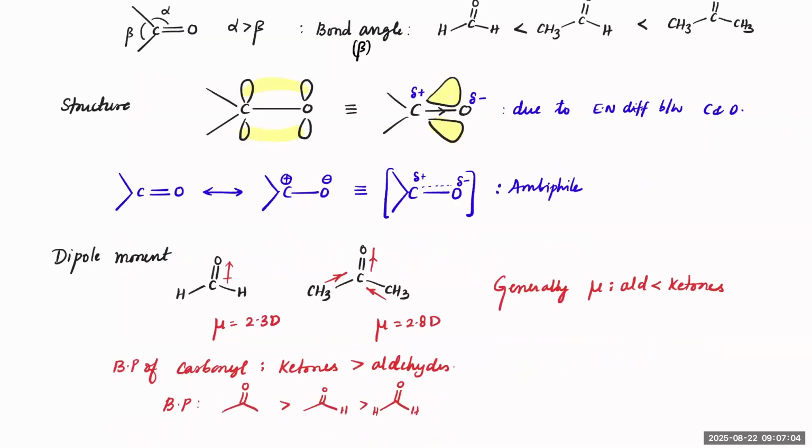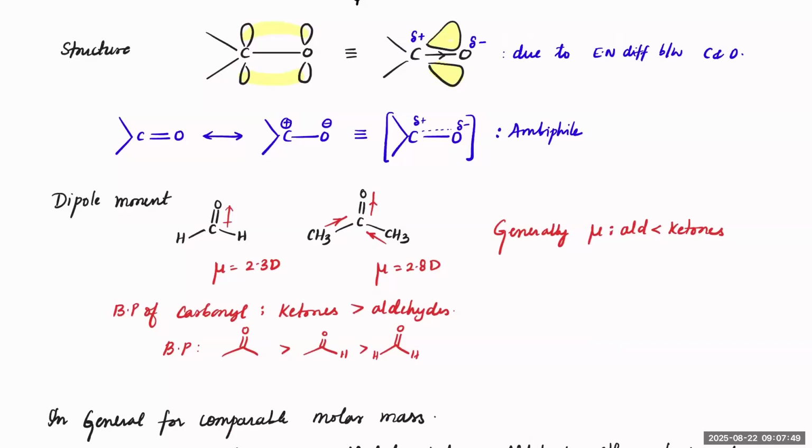Now, usual structure C double bond O is supposed to have a pi bond here. But is this the way the uniform cloud is observed? No. This entire pi cloud would appear this way, as if carbon does not have any electron. In this vicinity, you will hardly find electron density. Most of the electron density will be found on the oxygen side. And that shows there is a high polarity between carbon and oxygen here, with this getting negative charge and this having positive charge. Now, this is due to electronegativity difference between carbon and oxygen.